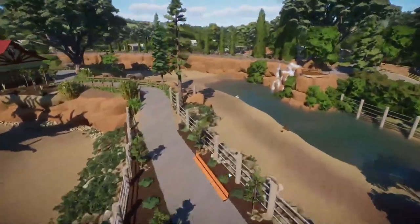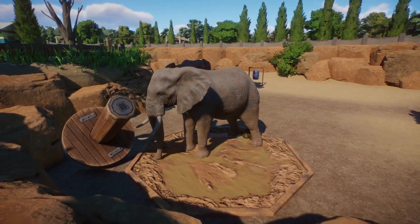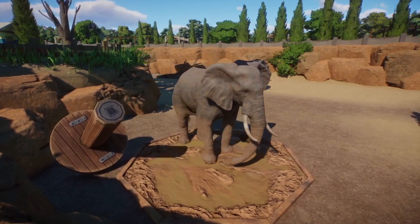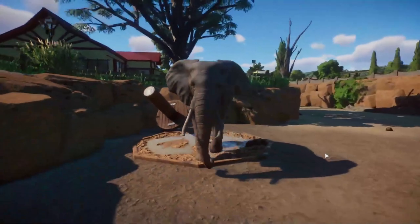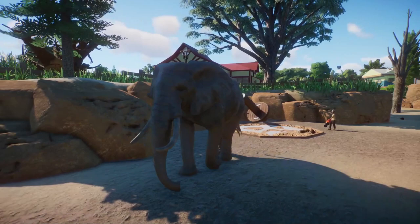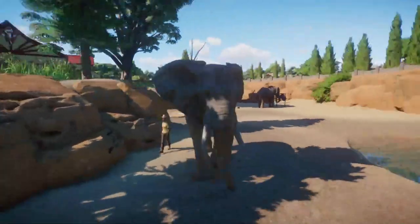I said about a million times I wasn't giving the zoo away, and different people asked if they could build in it and I said no — I'm going to build it out, I can do it. Then Wyatt hit me up right around the time I was getting involved with SDan in our new swamp bayou build, and said he had an idea for an Asian adventure section that many people had requested. I thought, you know what, your track record is more than proven, my inspiration is all going into Beyond Wolf Nature Reserve — so yes, here you go, here are the keys, have fun. Don't leave any scratches on the car when you bring it back.